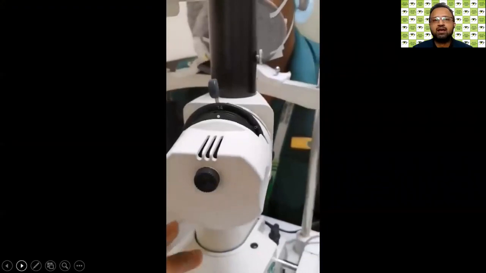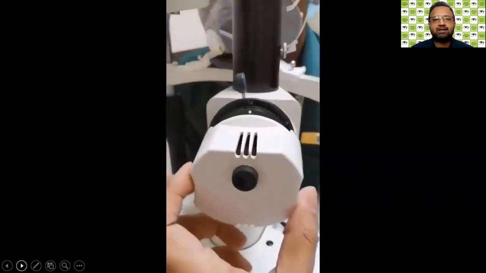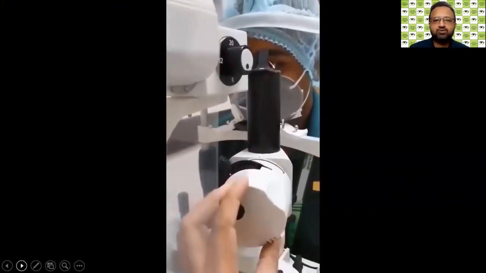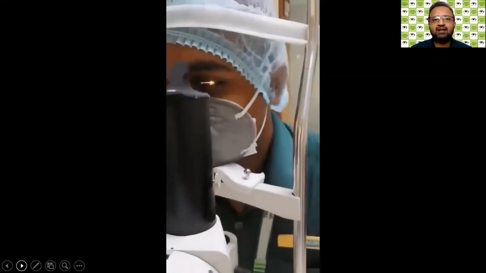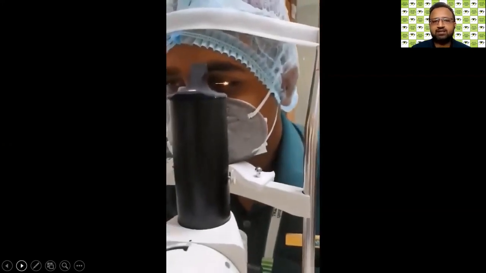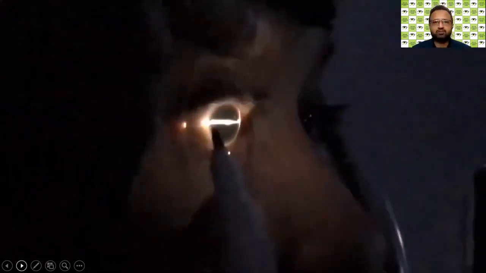We can also do it by slit lamp. The Zeiss slit lamp has an axis marking system, and here this is 90, and if we want to do the 180 degree, we can just rotate it, and here it shows 180 degree, and the beam is parallel horizontally. When the beam is horizontal and it gives us the mark of 180 degree, we can just make one reference marking here. We can also do axis marking by the slit lamp.